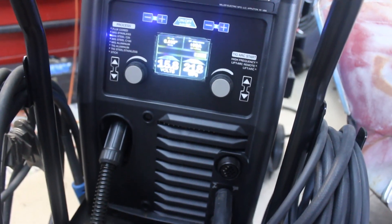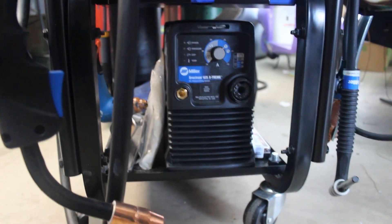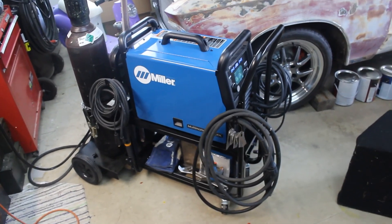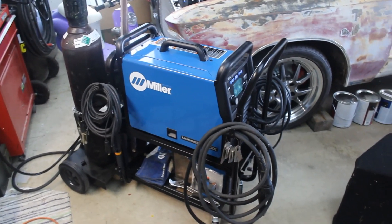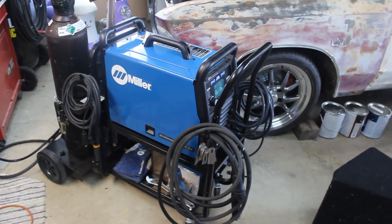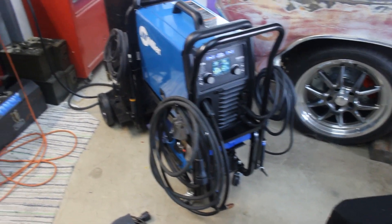As I mentioned earlier, this cart had room for our plasma cutter — you can see it hanging down there. So that in a nutshell is the new Miller Multimatic 220. We're going to have a full story on this on lateral-g.net where you can see pictures and a more thorough review — I'd encourage you to hop on there and read that. But for right now this is just an unboxing overview video. It's a great machine, quality built. We're really happy with the old welder we had, so we're really looking forward to using this and being able to TIG weld some aluminum.